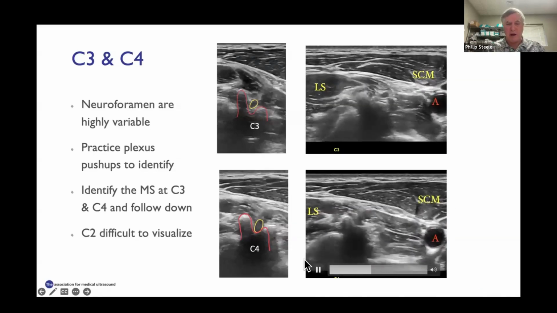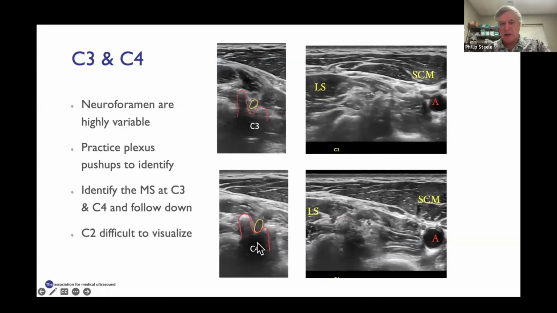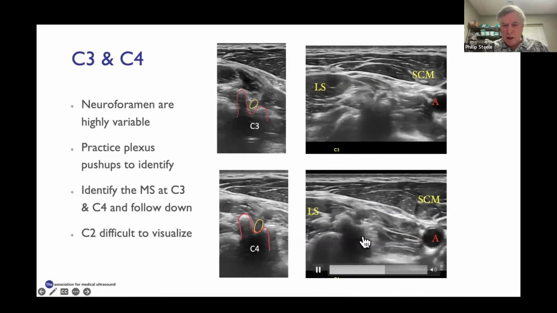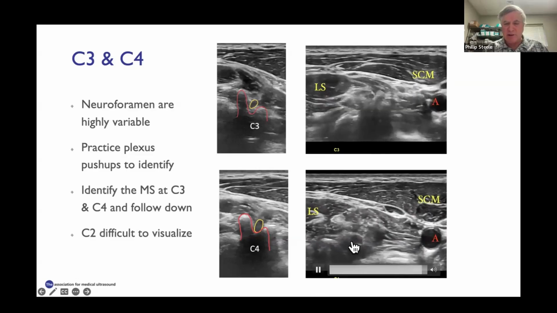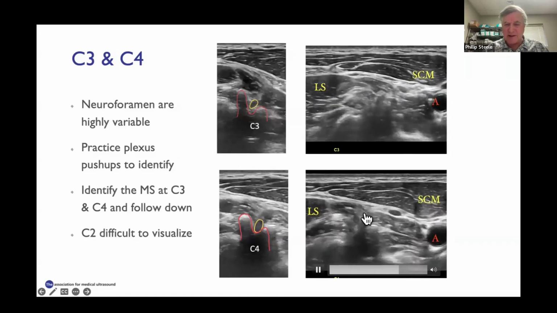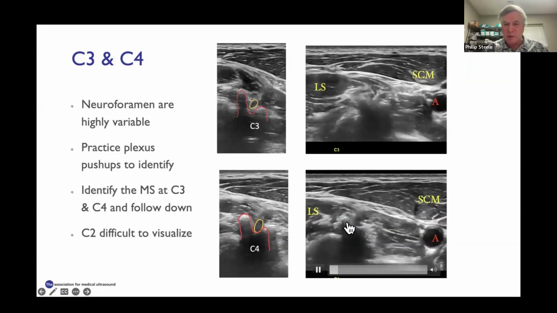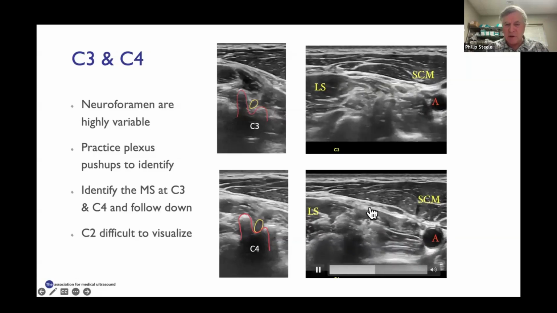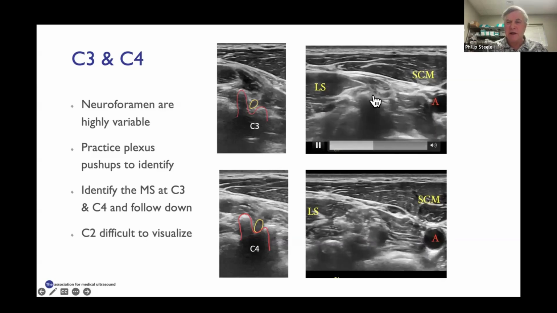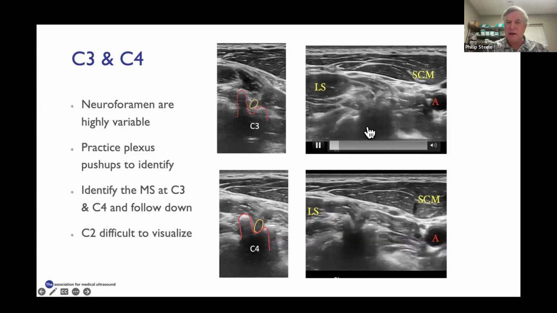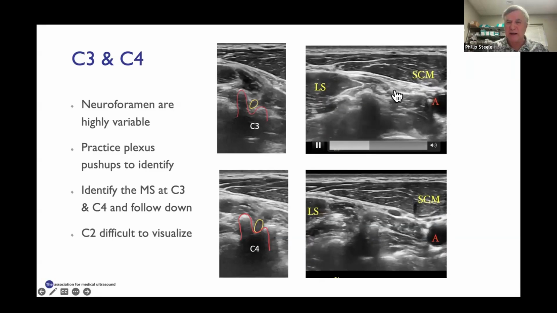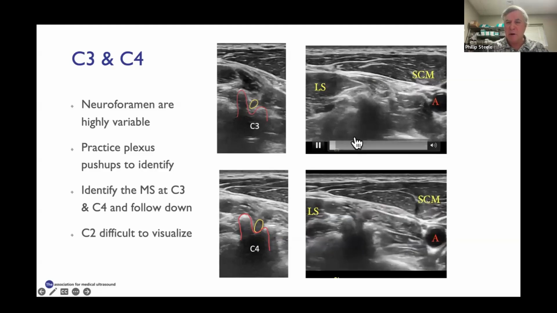So here we have C8, that is, C4 and C3. And C4, you can see coming out. I'm just doing little push-ups. The typical anatomy of C4 is an enlarged posterior tubercle, or they're kind of neutral. So this is C4 coming up. That forms supraclavicular. And C3 is here, again, a slightly enlarged posterior tubercle. It forms mainly greater auricular and transverse cervical, which is part of the advanced workshop that I need to update as well.